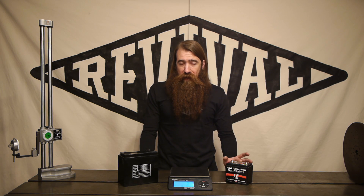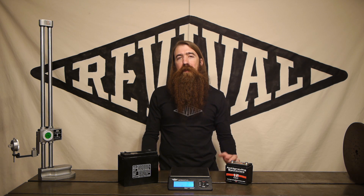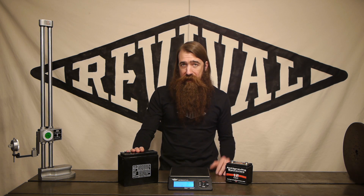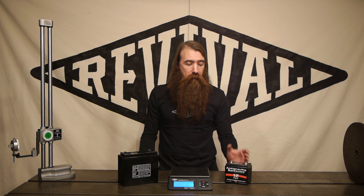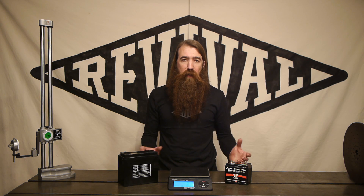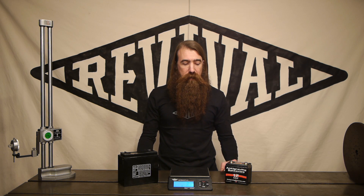One of the other things that's important when selecting a battery is getting the specifications right. There are basically three things that determine the performance of a battery: voltage, cold cranking amps, and capacity, which is typically measured in amp hours. As an example, this generic lead acid battery has a rating of 375 cold cranking amps, whereas this lithium iron phosphate battery has a cold cranking amp rating of 360. That is a little bit less, but really it's less than 5% difference. Considering how manufacturers frequently embellish their ratings, it's probably within the error tolerance of even making this measurement. So end of the day, same cold cranking amperage between these two batteries.